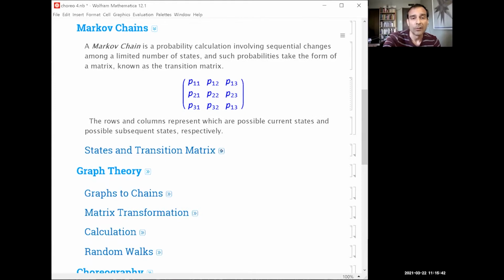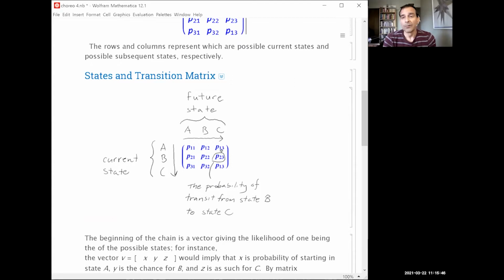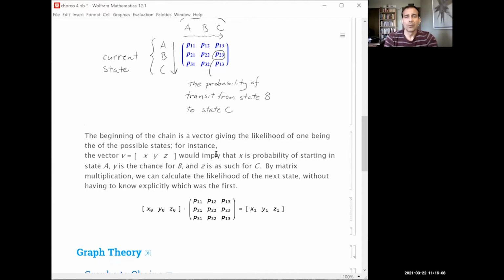So let's look at that in a little more detail. Let's say you have 3 different states or 3 different positions, and you want to know the probability of going from the second state to the third state. Then you would look at the second row and the third column, and you would see a number that represents the probability of that transition. When you have a series of transitions, you have to start somewhere, and we call that the initial state. The probabilities for the initial state we can represent with a vector we call the initial state vector.